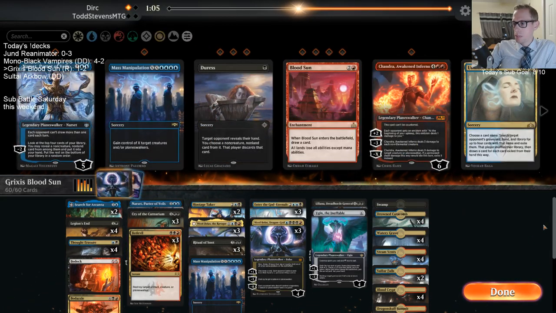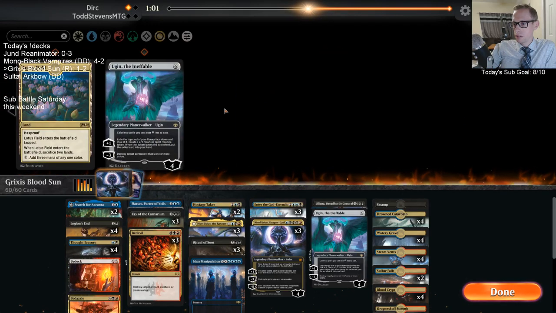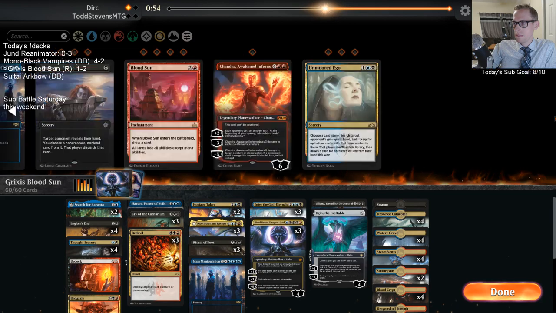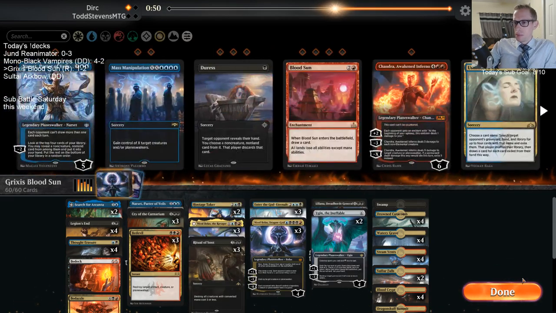So would I rather have Mass Manipulation over Liliana or Ugin, or would I rather just play this other Ugin instead of Mass Manipulation? I think I want Ugin instead of Manipulation.